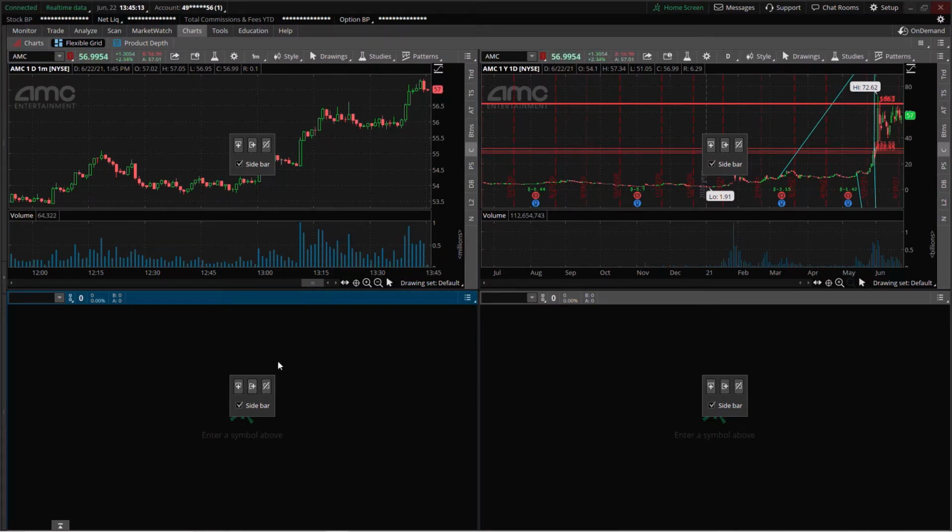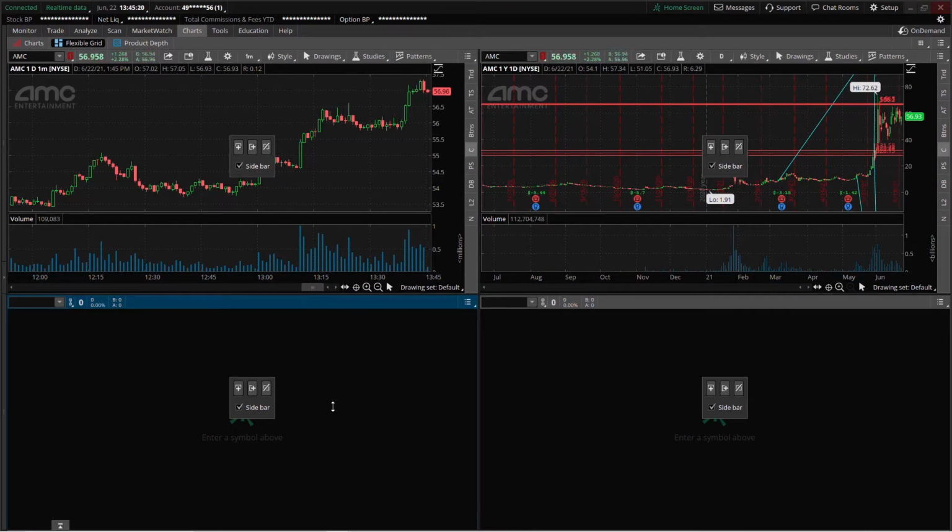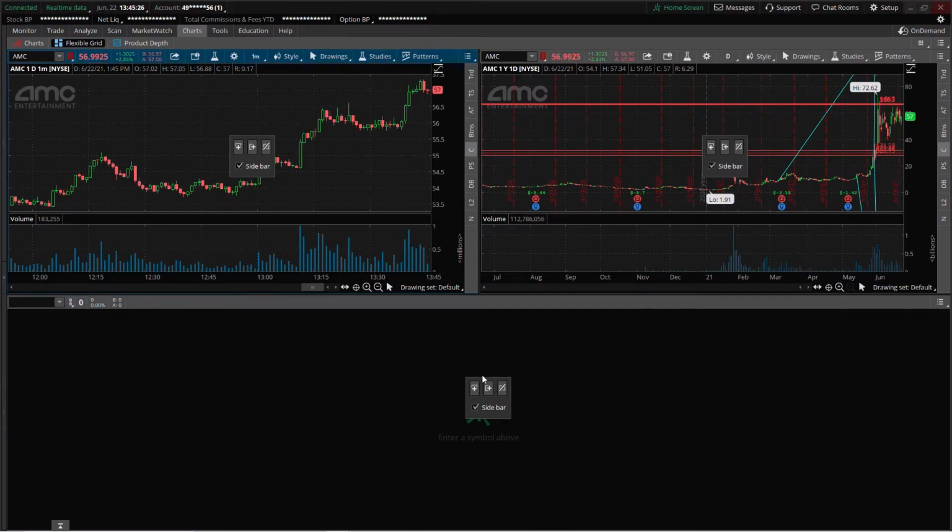Not too sure why it's not making this one drop down like normal. That is a little weird. It just worked a second ago. When I get rid of this one, it should drop this one down, not do that. Not too sure why it's doing that. Give me 1 second. I'm going to come right back. Don't change anything.